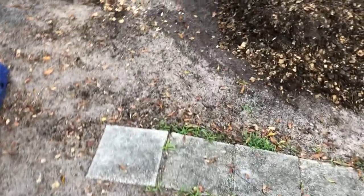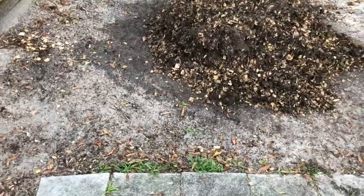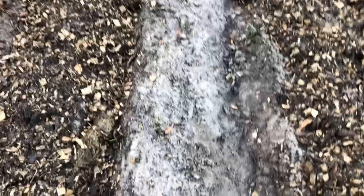And then I'm gonna stack the other one on top of it and immediately start putting it over the potato bed. Okay, so I want to show what we're doing here. I left some of this exposed so you can see. So I'm laying it flat, okay?